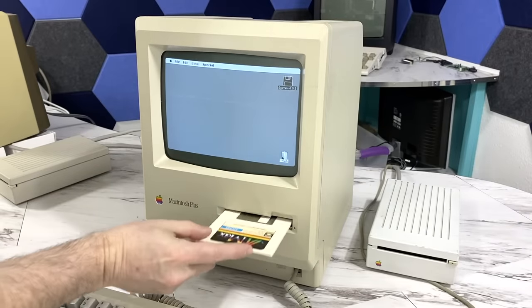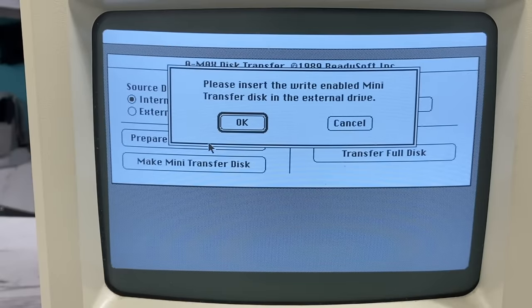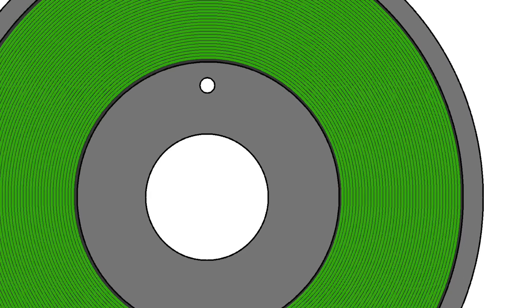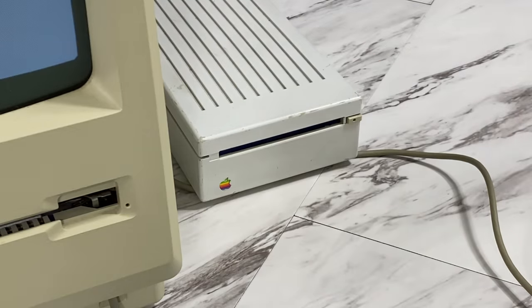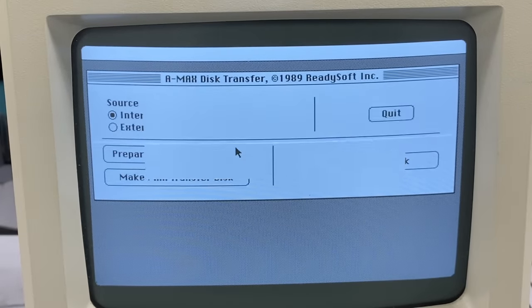There is another option for copying files from a real Mac to your Amiga. If you use the utilities disk on a real Mac, you have the option to create a special kind of transfer disk. Due to the way Mac and Amiga drives read data at different speeds depending on what track they're on, there is a common area of the disk readable by both systems. They've divided the disk into a Mac format section, an Amiga format section, and a hybrid format in the middle readable only by this software — and that section is 272K. The utility allows you to create three such disks to copy a full disk image from one machine to another. Kind of a pain, but it does eliminate the need for a Macintosh drive.